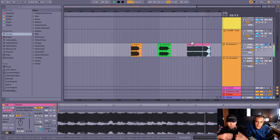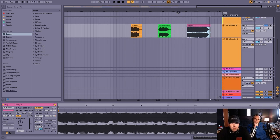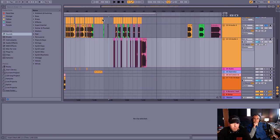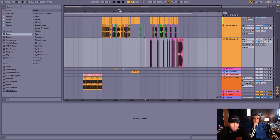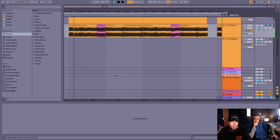You can hear there's a lot more motion. Yeah, I think there I was transposing live as well, just doing the quick jolts. You get some kind of octave jumps and stuff. That's cool. So yeah, I spent quite a bit of time just recording a few different ones and then kept the ones that I felt had the best movement. And we ended up with a sort of chopped up one.